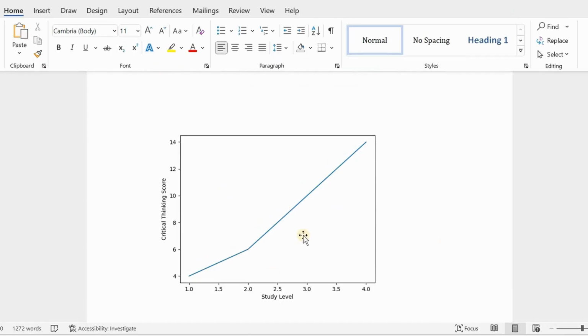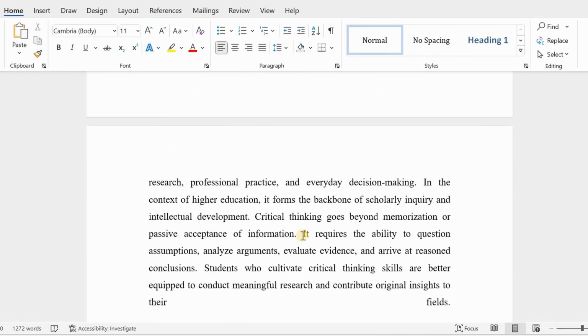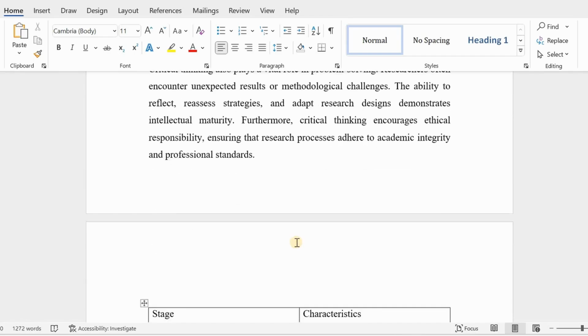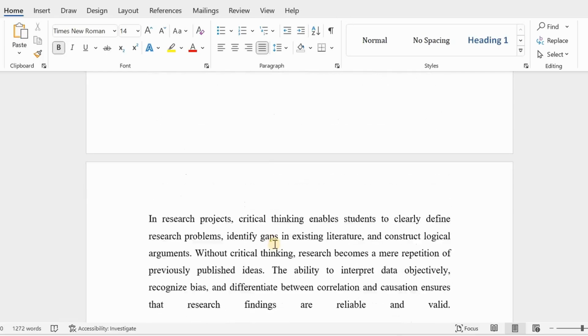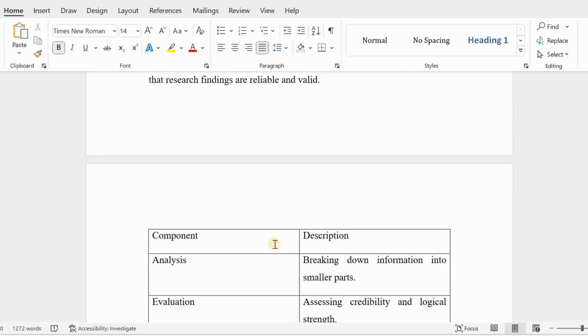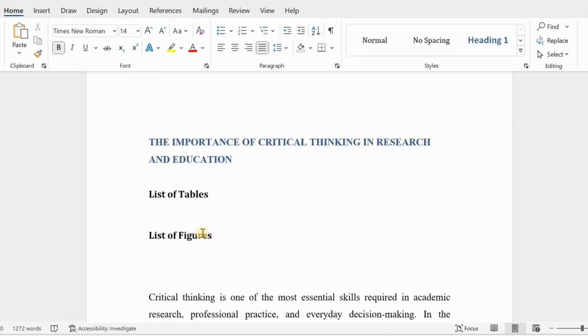You can see this figure does not have a caption. The same thing with this table. Look at it here. There's no caption. So you will not just come here and write your caption. If you write your caption here, it is not going to work. So you will need to do it properly so that it will work. Let me show you what you need to do. Before you start creating your list of tables, you need to caption very well.